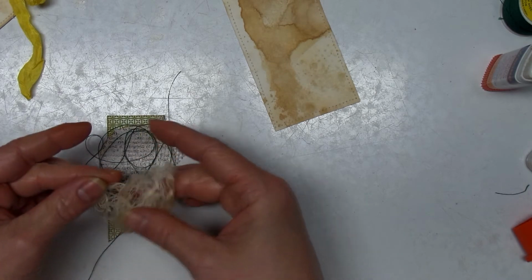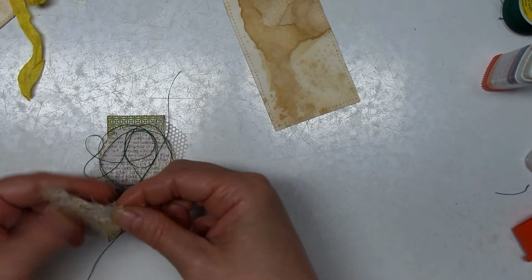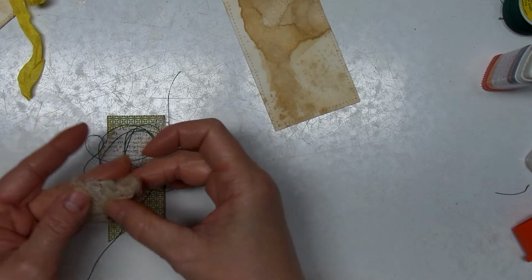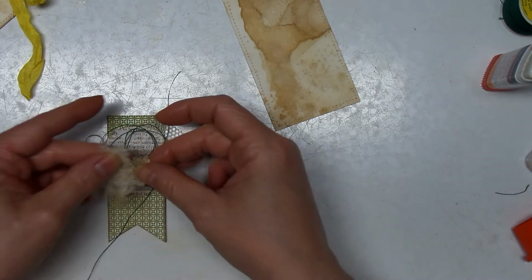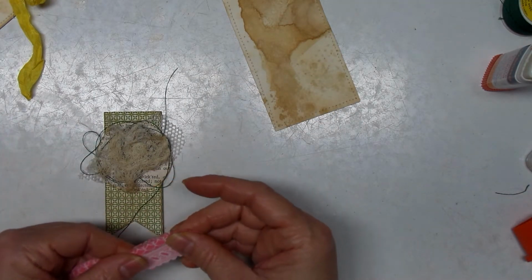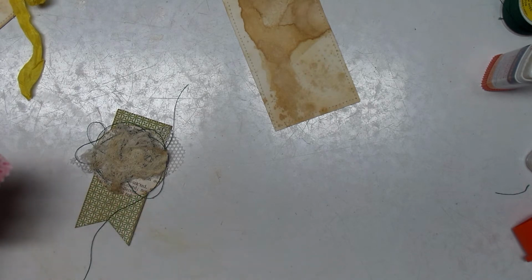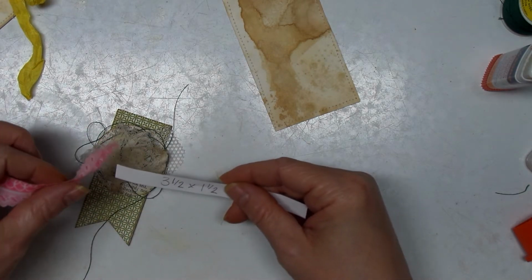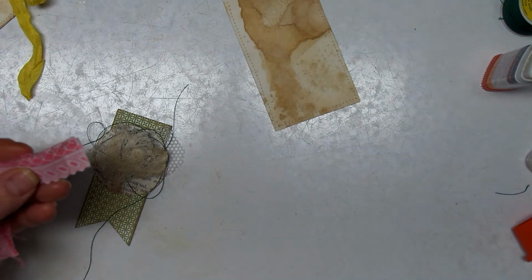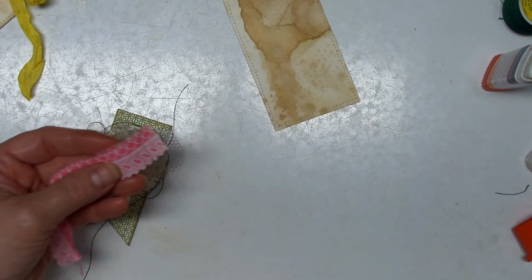Because sometimes if you use too big of a piece of cheesecloth, all it does is cover everything that you just did. Like this one's gonna do. Let me just cut that bit off. Okay, and then I'm gonna cut this. Now this piece of material, the size of it is 1.5, and then, no, I think that one was for the other one. No, sorry guys. So it's 3¼ inches wide and then 1.5 inches long we want.